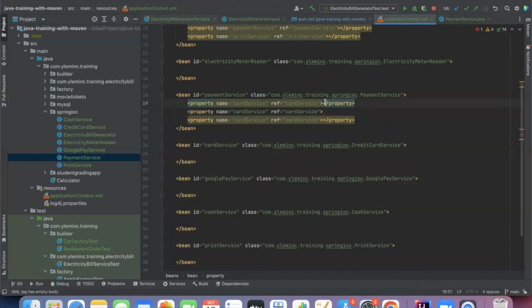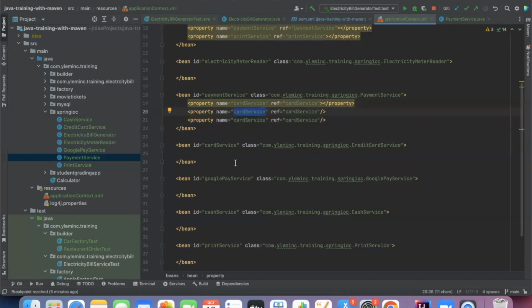And then an end tag also there. So similarly, if it is a simple type, you can use this one. That means you don't need to again specify slash property. This itself will be equal to this one. Going forward we'll be using it for simple types like that only.